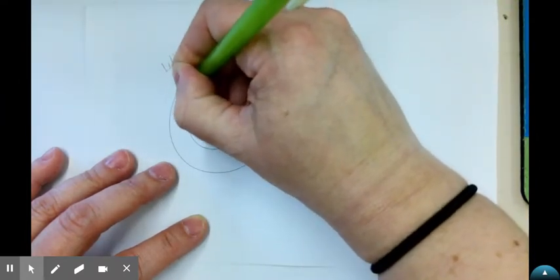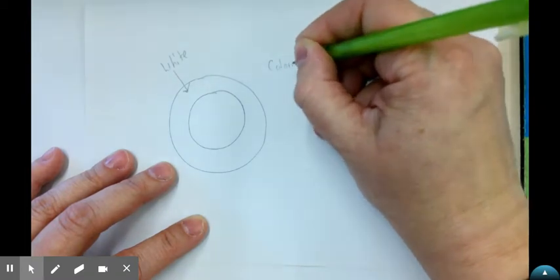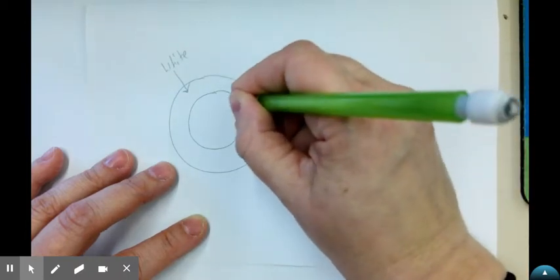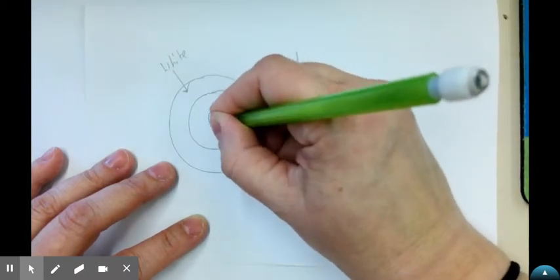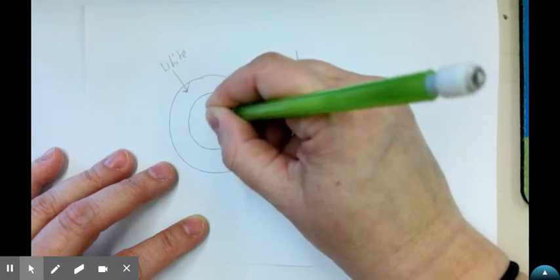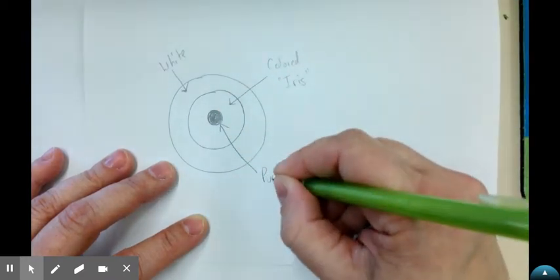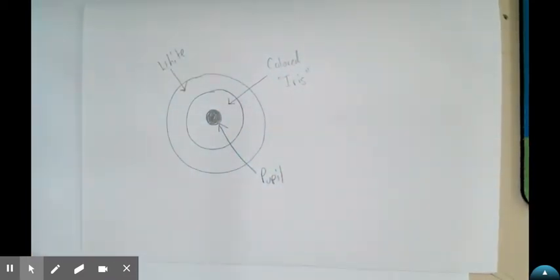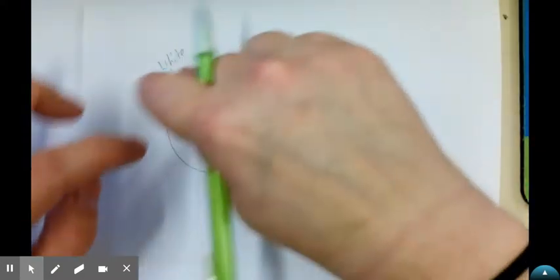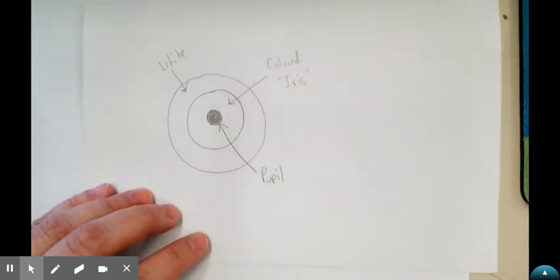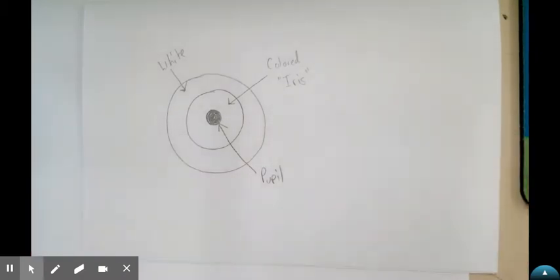There is the part of the eye that is usually colored. So we got the white of the eye, we got the colored part, which is called the iris. That goes in there. And then in the center, the part that is really dark, that is the pupil. So different parts of the eye. So when I'm starting to talk about all those different things, that's what I am referring to. So if I start talking about, we're going to draw the iris part of the eye, that's what I'm talking about, the colored part. If I'm talking about the pupil, you know which part I'm talking about. That's the real dark part on the inside.